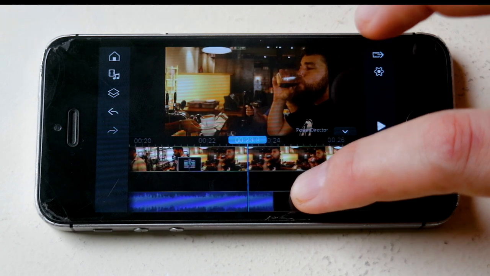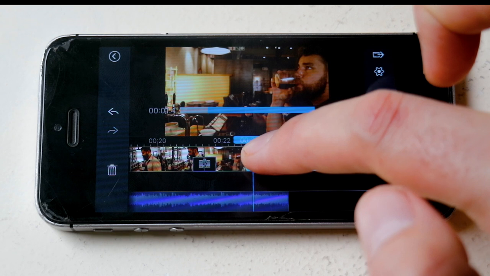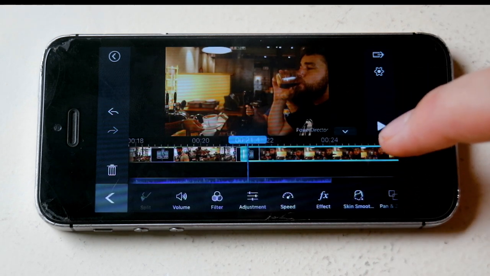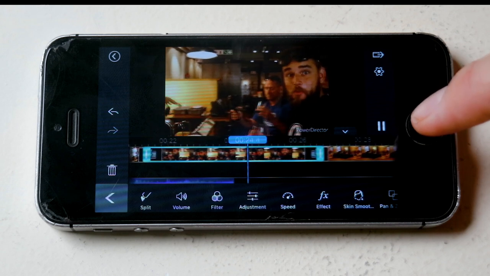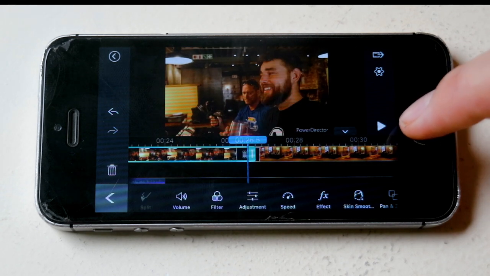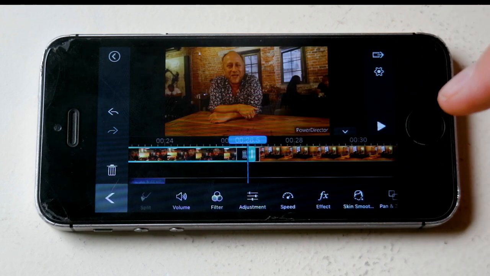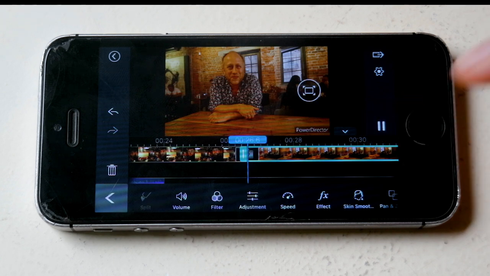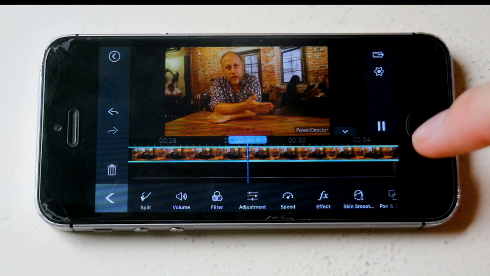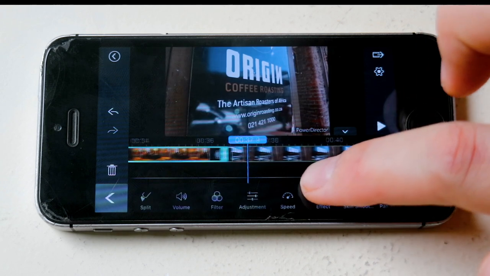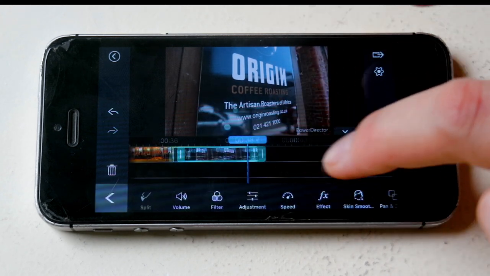Big sip. Don't want that front piece. I'm going to trim it away somewhere there and play. Okay, and then he comes in and talks about the coffee shop, which we'll have a list. Cool, that's great. And then we'll end off with just the logo again, which can be a bit shorter.